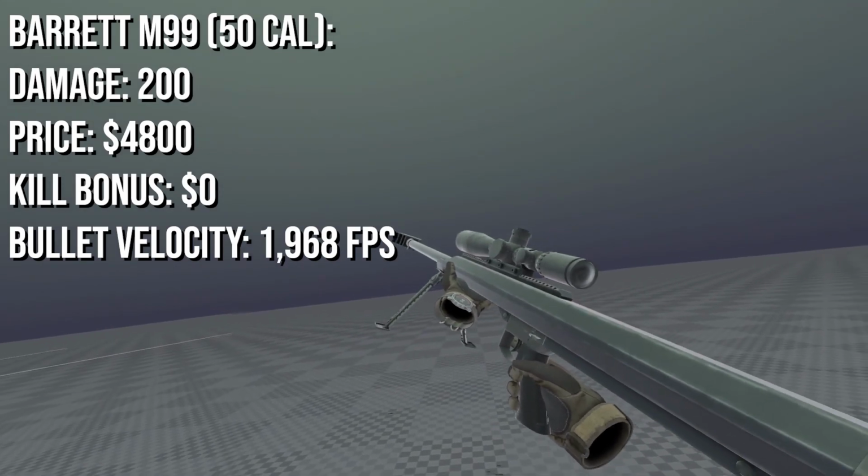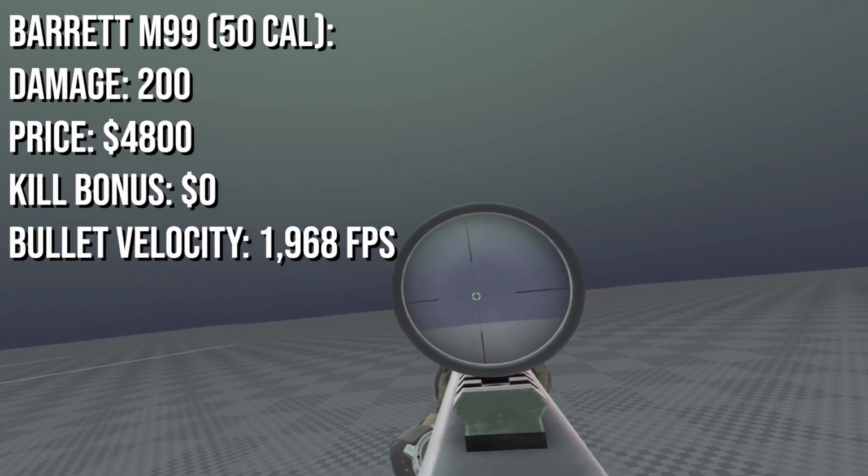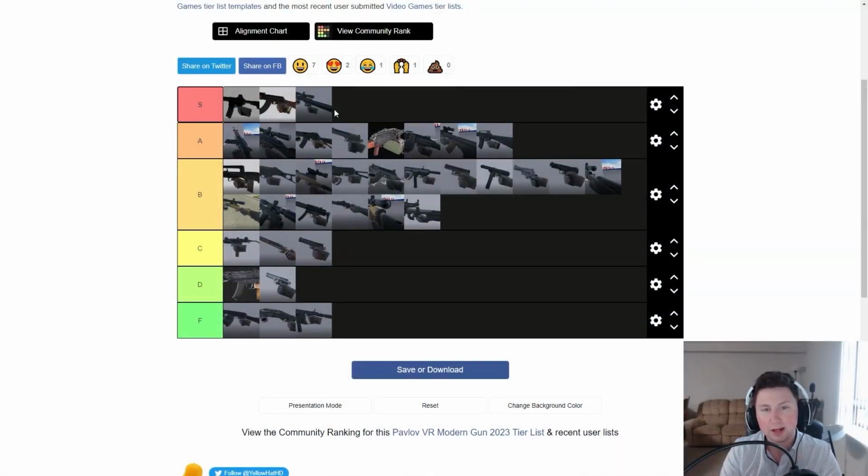It is really expensive and hard to get at $4,800, but it is a one shot to literally any region of the body. However, its drawback is that you only get one shot before you have to reload. So if you miss your shot, you're screwed. But if you don't miss your shot, this thing is devastating. And this can change the entire course of a round in just a split second.